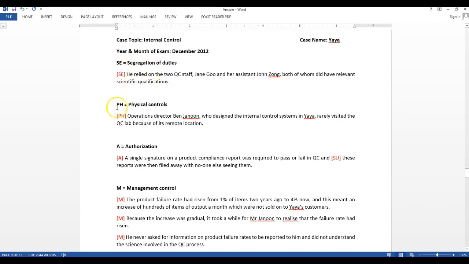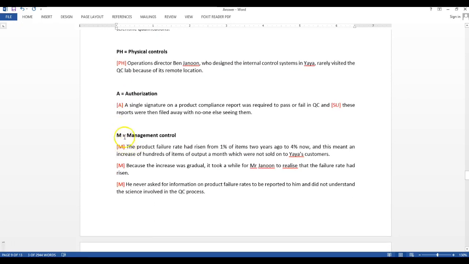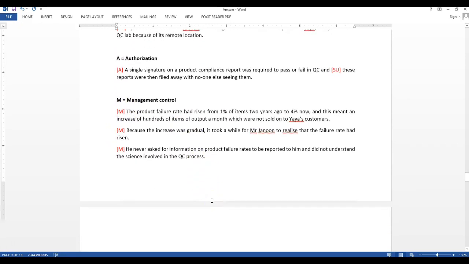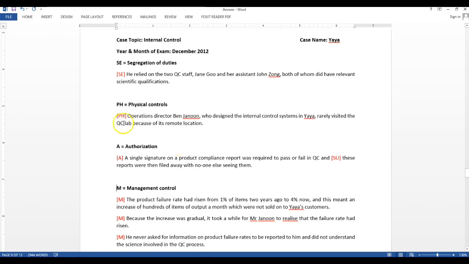So for segregation and for everything, we get a point. For management control we have got a lot of points. Usually in the exam, it's not so much about whether you put the point under segregation or physical control. It's all about whether you have found that this is a deficiency in internal control and you know how to address that deficiency. This question asks you just to find the deficiency. You have found it, so you will get the marks. If you have wrongly put it in physical control or authorization, you will still get some marks, but not the entire full mark.